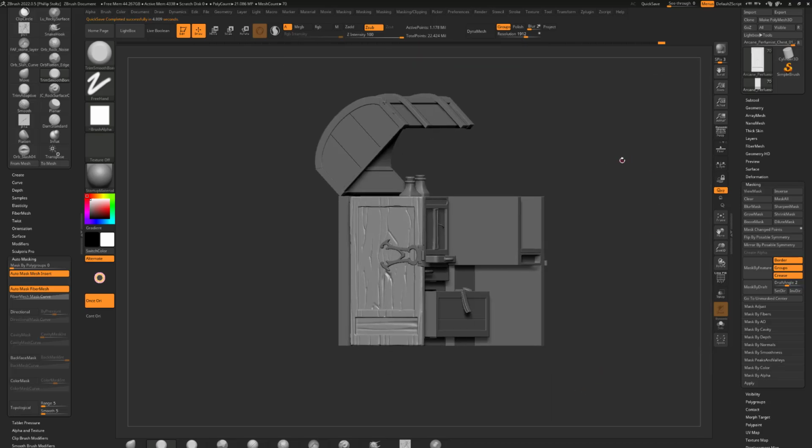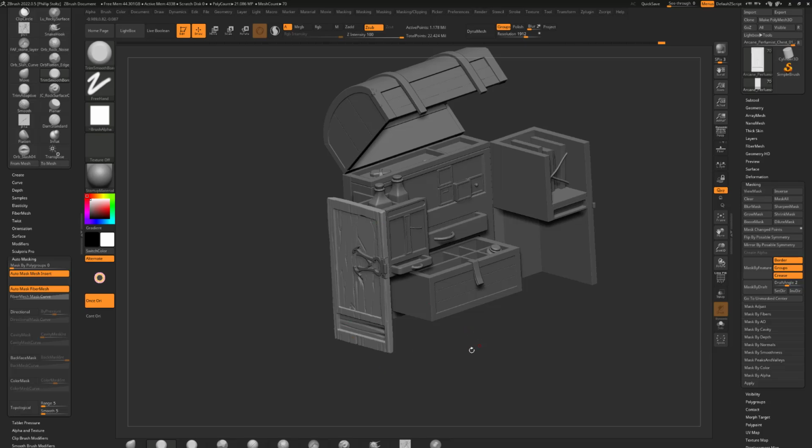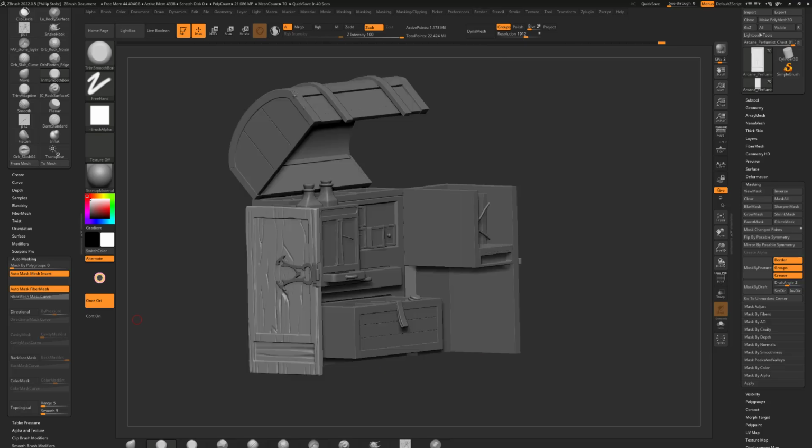Now that you've seen my process for doing one of these doors, I will go ahead and speed the video up, and when we come back, I will talk about everything that I did, talk about anything that came up that wasn't addressed before or that I thought about, and explain the process that I experienced as I was sculpting this.